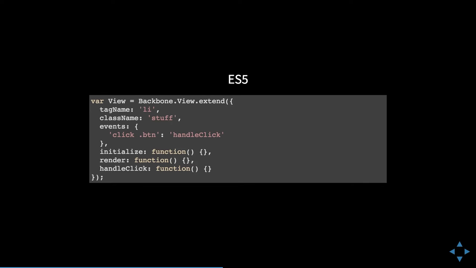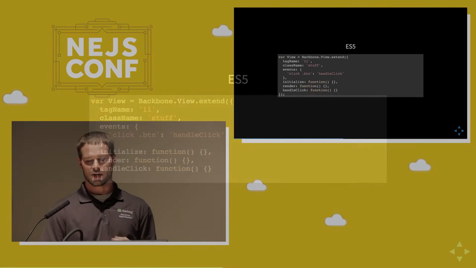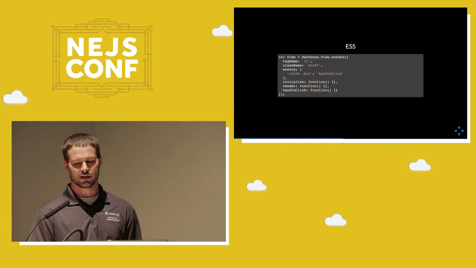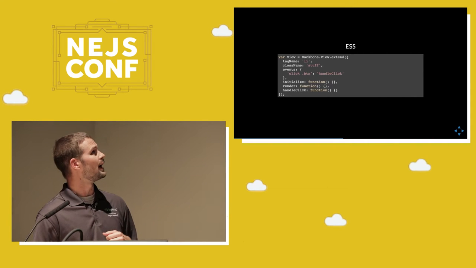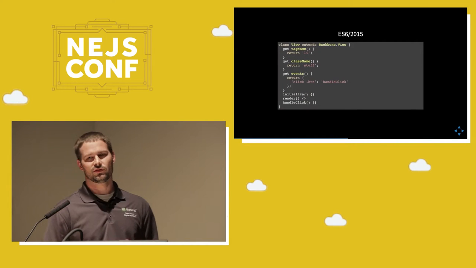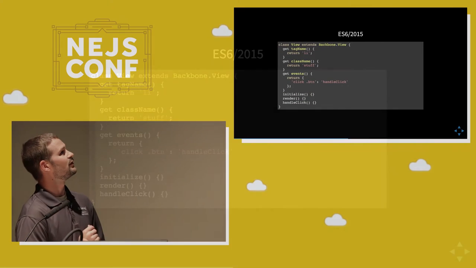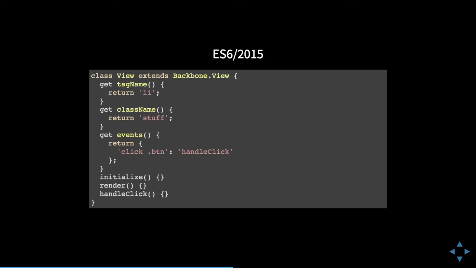Pretty simple. The ES5 syntax is actually pretty nice. It's very concise. You can define those properties right on the object. However, if you move to ES6 2015, and you start using classes, it actually gets a lot more ugly. Ideally, we would save a lot of code, but this gets actually quite a bit longer. And that's because, unfortunately, Backbone doesn't really work with ES6 classes that well. There are actually a number of different ways you can do it. This is how we initially decided to do it.